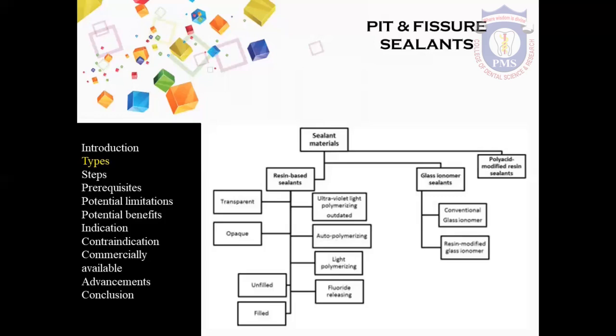So a material that bonds either chemically or micromechanically to the tooth structure will be an ideal material to be used as a sealant. Coming to certain limitations of sealant application: it has been suggested that resin-based sealants contain a compound called bisphenol A that contributes to estrogenicity. But studies have proven that the amount of BPA released from the sealant application is not substantial in contributing to any side effects.